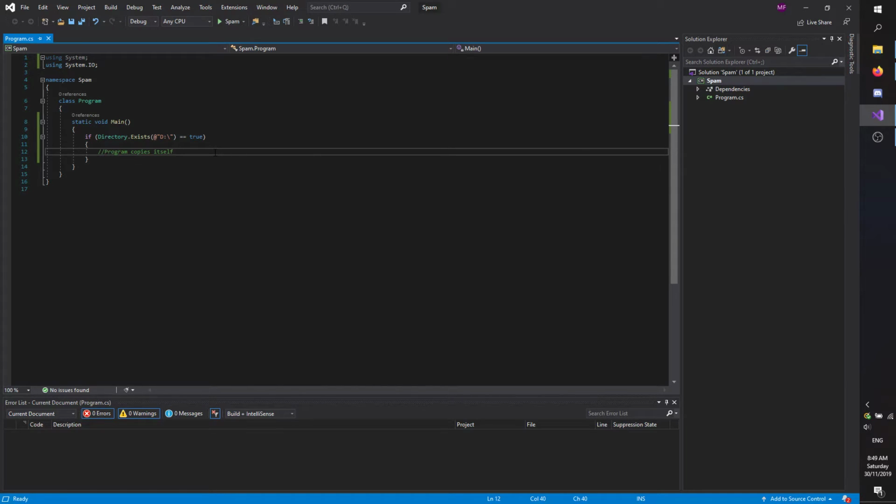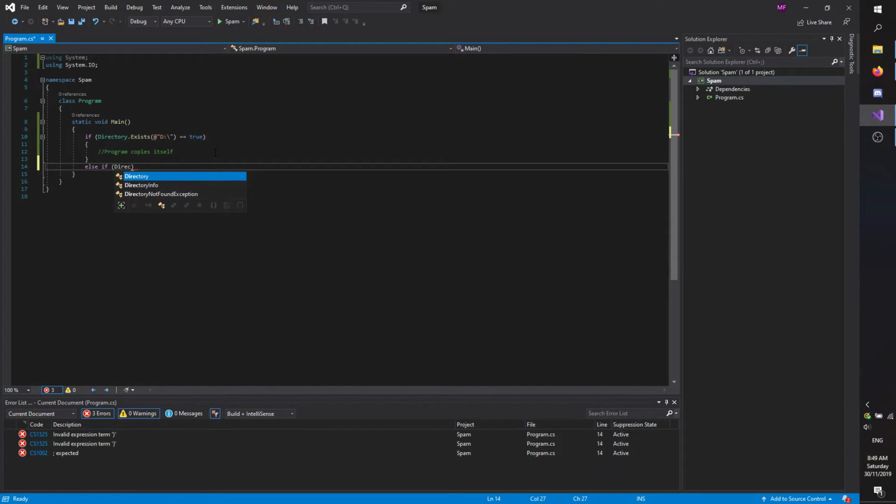The program has to copy itself, and then, true.